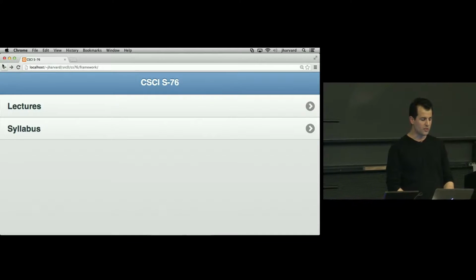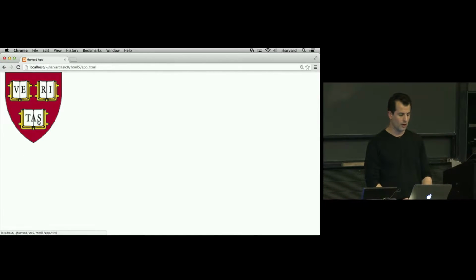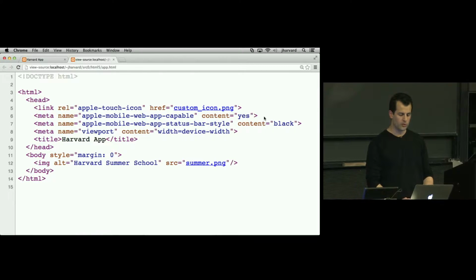Well, let me go to this same page in my browser, just so I can zoom in on it over here. And you'll see the same boring website, but underneath the hood in the source, notice that I've included this. And I've also jumped the gun and also included this, which, aptly named, makes the Apple Mobile Web App status bar style "black". So instead of getting the default blue or some other color, I just want the status bar at the top of my Safari instance to be black in this case.